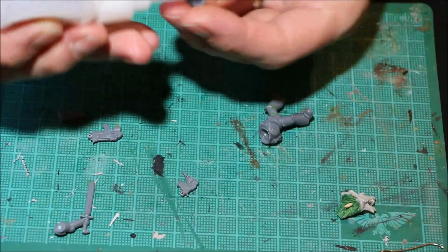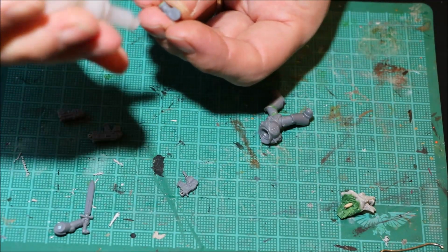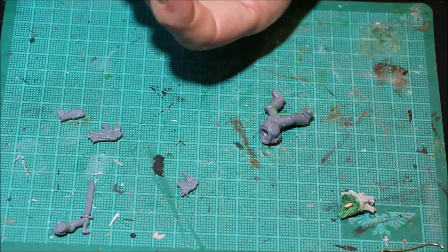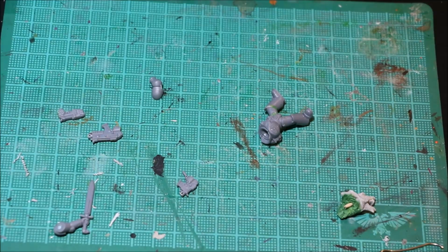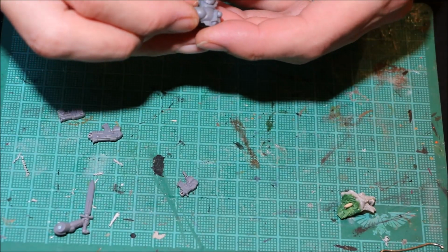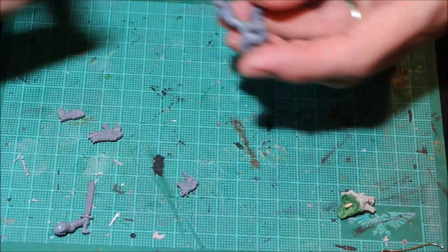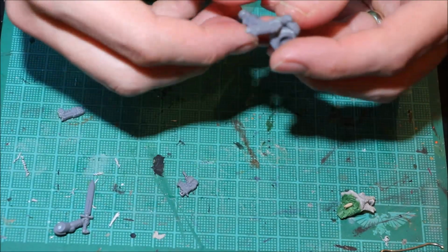Okay, that's one. I'm just going to put a dab on this side. There. Okay, let that bond, and I'm going to glue them together. Okay, so that's bonded now, and squash them in. I'm going to get one gun on here just to see roughly what it's going to look like.